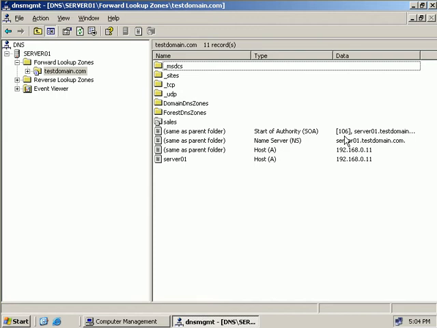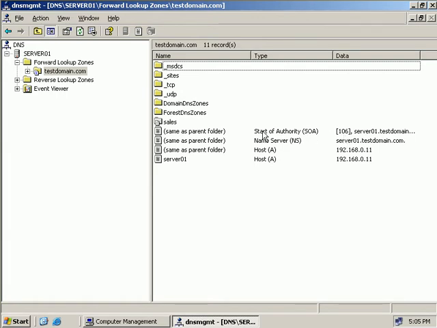Now when we make changes to our zone, secondary DNS servers will compare their version number with this one to determine whether or not they need to update their records. So on our secondary server, if our secondary server had a value of say 90 compared with this one which has 106, it would indicate to our secondary server that 16 changes have been made to our primary DNS zone, so we need to start replication to make sure that our secondary is now up to date.